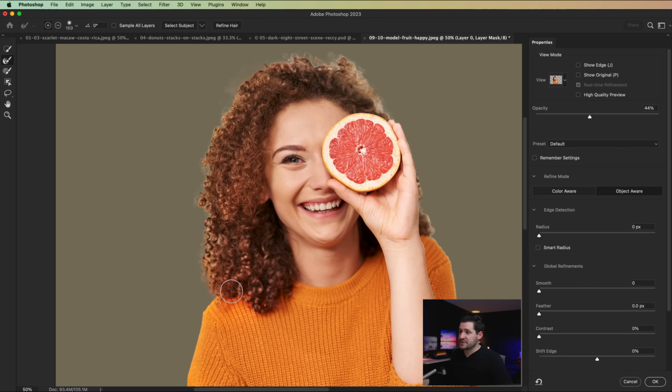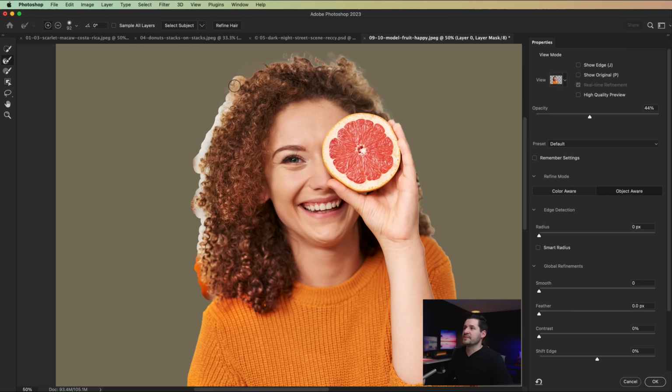We're going to make it as small as we can kind of get away with for this edge, and let's just go ahead and start painting over the edge, and let's look to see how it looks. See, it still looks really bad, which means the brush is just too big. So let's go back, make it smaller. Let's go over the edge like this, and let's take a bit more of the edge as well, just to give Photoshop kind of more to work with.